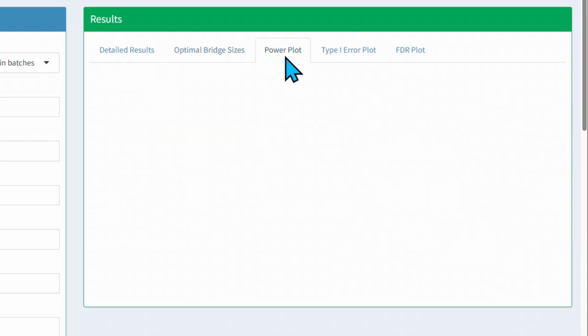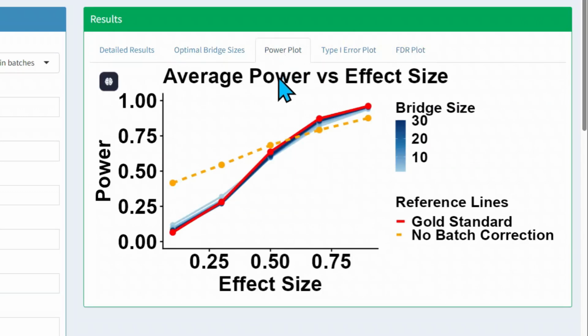Furthermore, if you look at the power plot or the type 1 plot or the FDR plot, we can have more comparison. The power plot gives us the simulated power over all iterations. Again, here the blue line represents the Olink normalization for different bridge sizes. It gets brighter when the bridge sample size is higher.